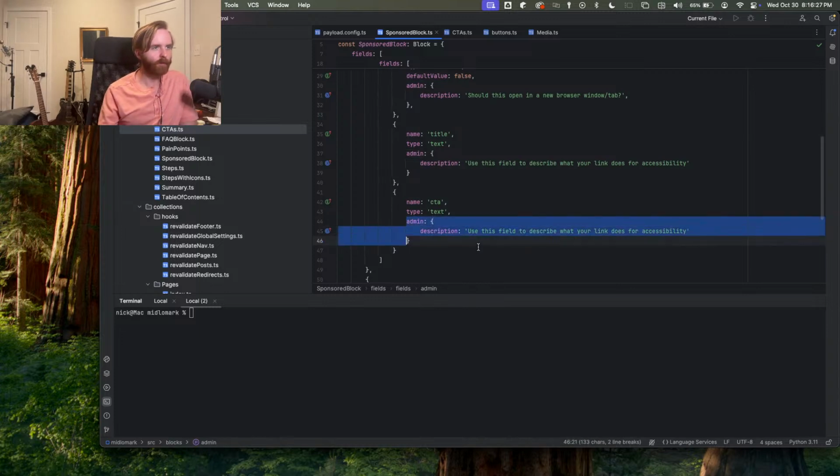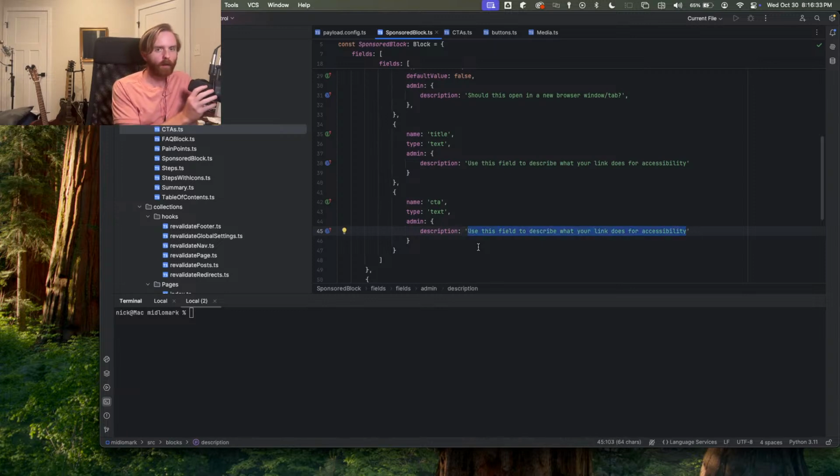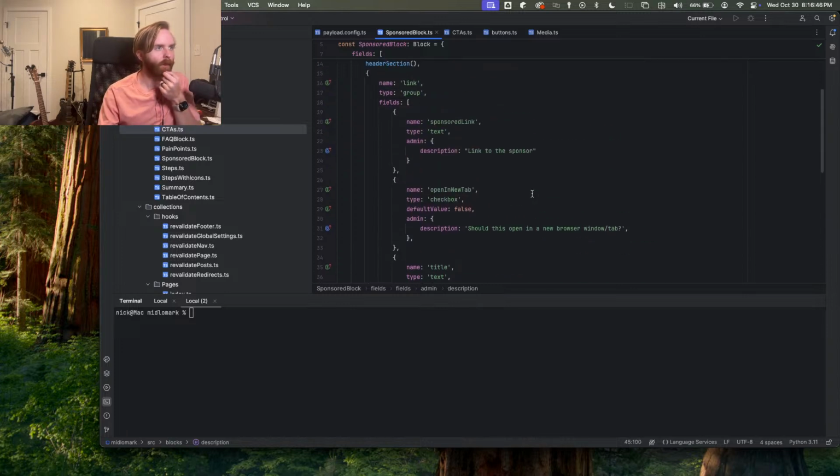We'll have a default, of course, but it would be nice to be able to adjust it as necessary. All right, so use this field to edit the default CTA for a sponsored block. Perfect. So that's really about it I wanted to do there.